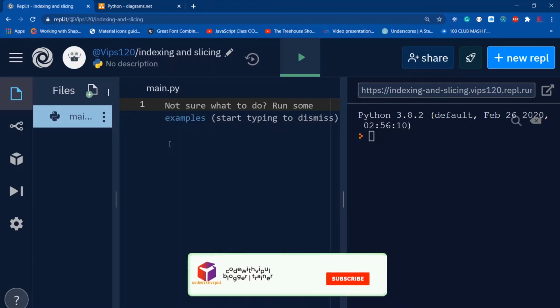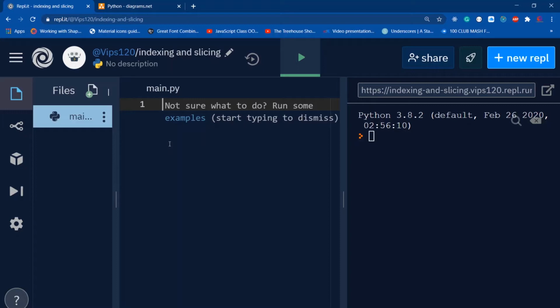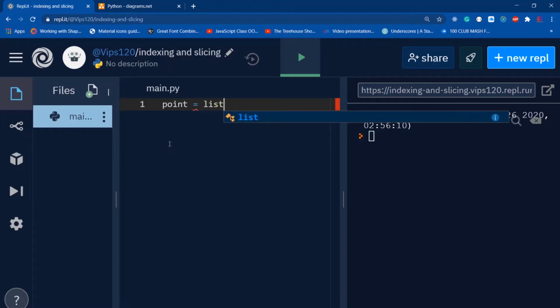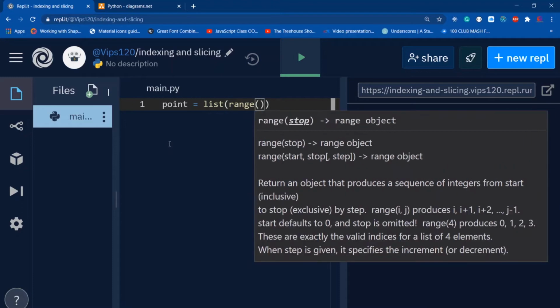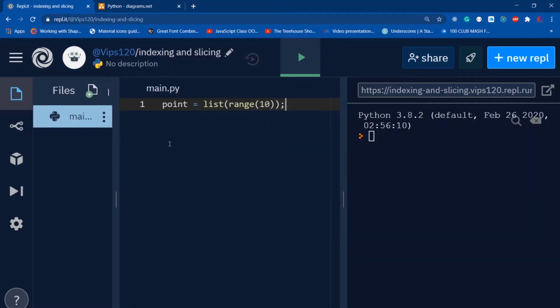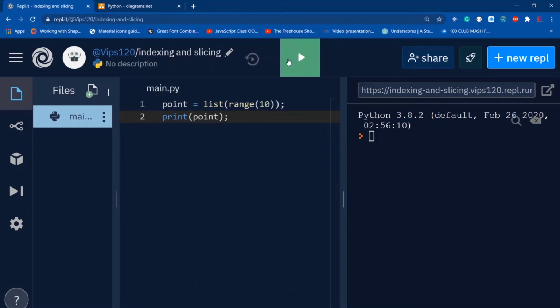Alright, so first thing first, I will create one list here. I just create one variable, say point, then उसके बाद मैं यहाँ पे list as a method use कर रहा हूँ, the inbuilt method for list if you want to generate any specific list. After that I'm using a range here. यहाँ पे another inbuilt range method use कर रहा हूँ और उसमें मैं specific number, मुझे क्या generate करना है. So I'm just passing a number 10 here, and now let's print this point. Let's see what we get as output.